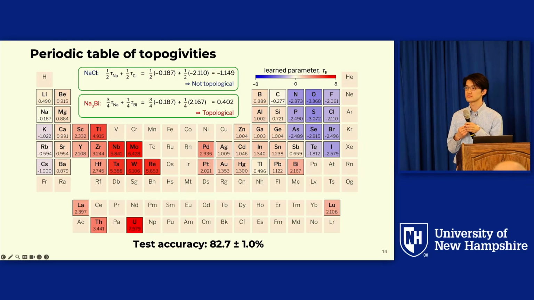I think it's a great method. For your training, do you only consider compounds with two elements, or do you also consider compounds with more than two elements? Yes, we also consider materials with more elements as well, but I just illustrate with two-element materials since it's faster to show.